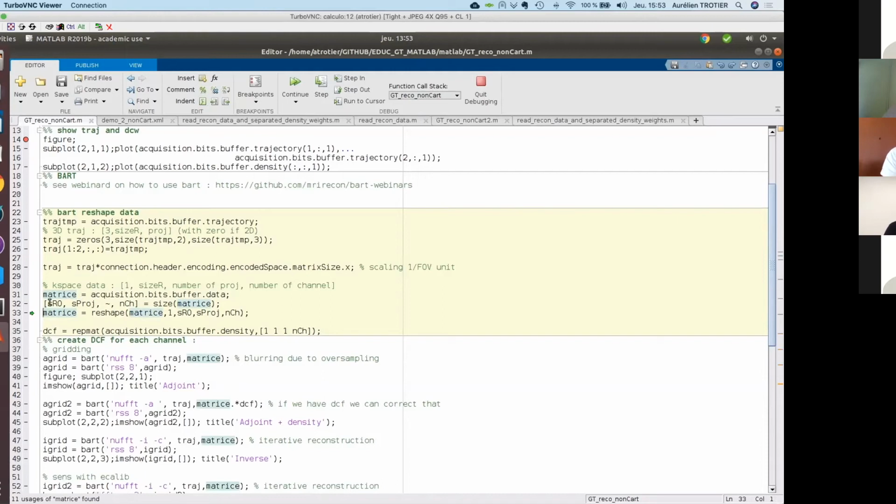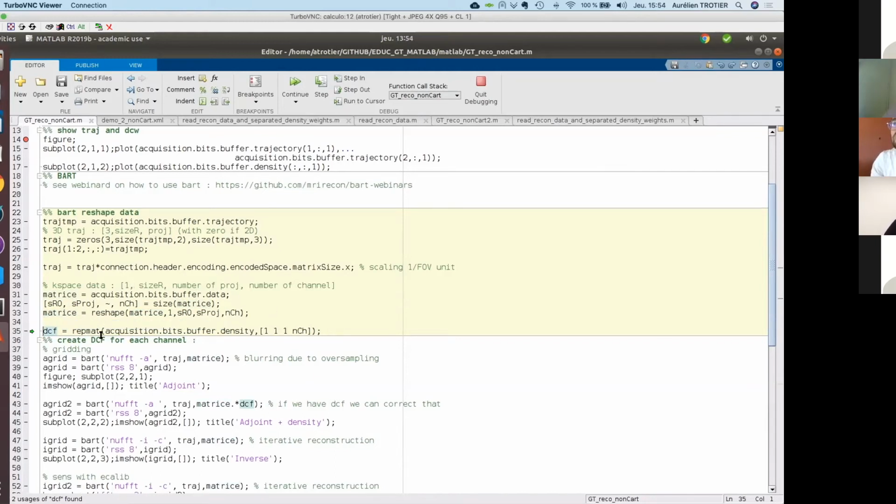I will take a look at the dimensions, so the readout, the number of interleaves, and the number of channels, and then I will reshape the data accordingly. So now the matrix has this size: 1, the readout, interleaves, and channel.